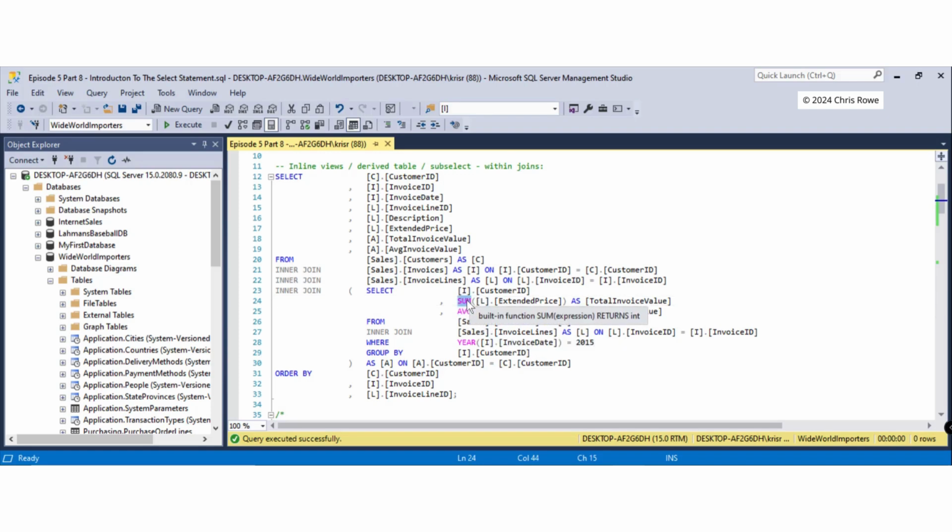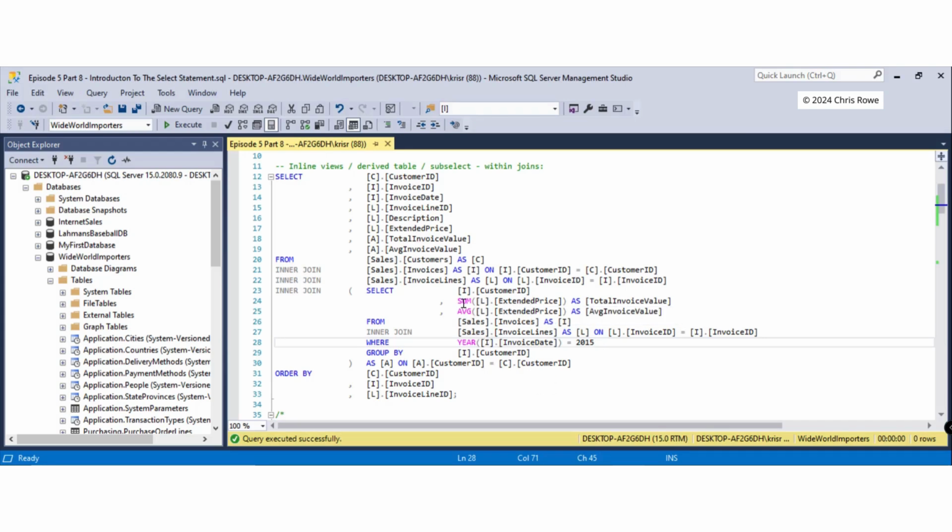The sum function simply adds together all the values in that column. Average averages them out. And we've also got a filter here. So all we want to see is these figures based on invoices in the year 2015. So that's how we're going to filter those details.